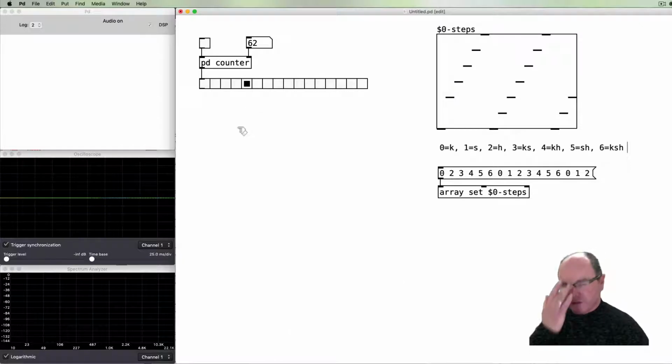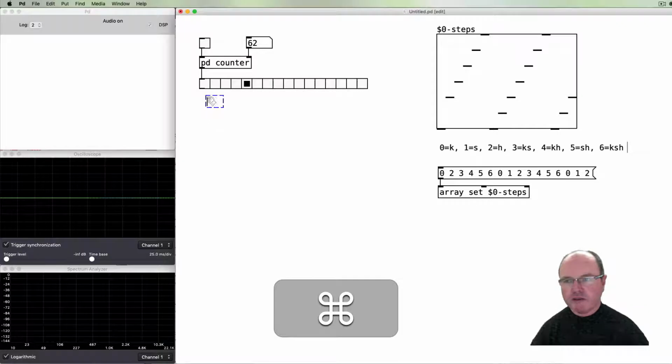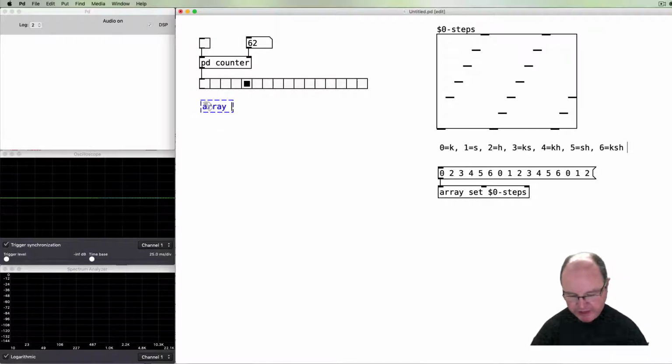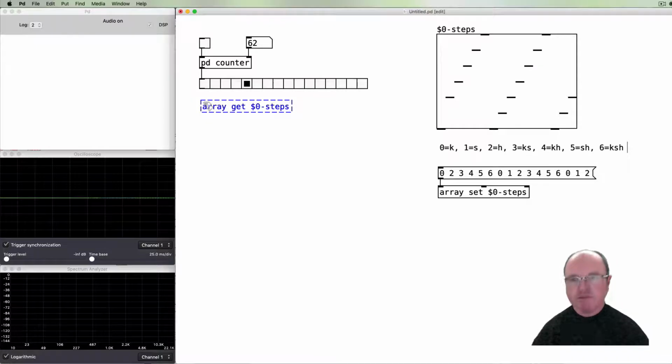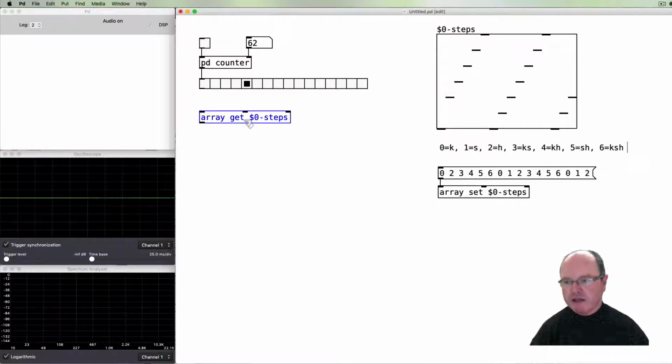What we're going to do is use the values for the steps to read out of our array. We can do that with the array get command, and we tell it the array to read from. The array is called $0-steps. Another thing that we can do is tell it to read from that particular value.